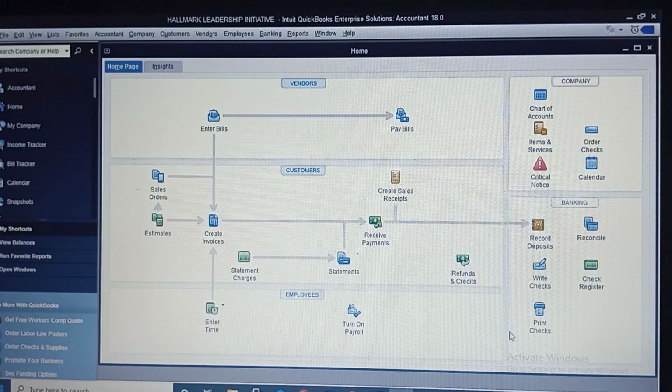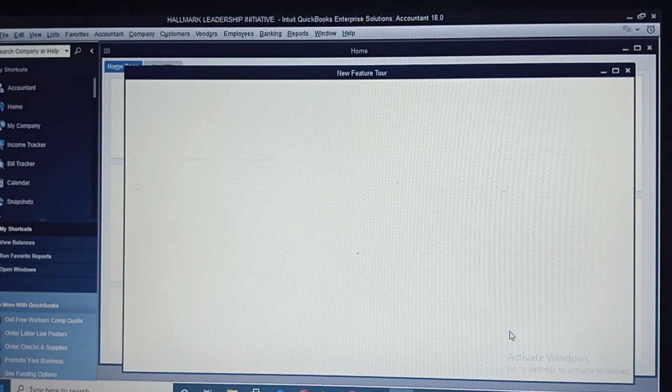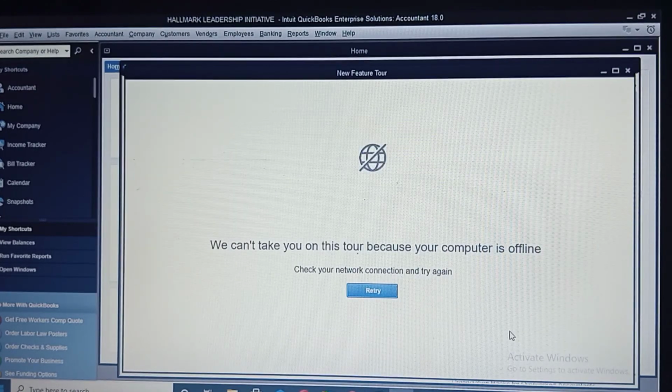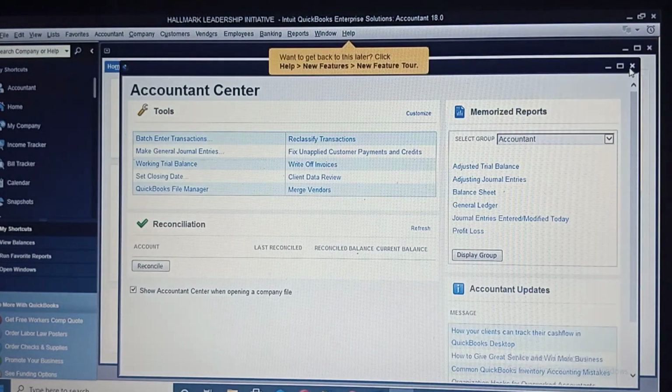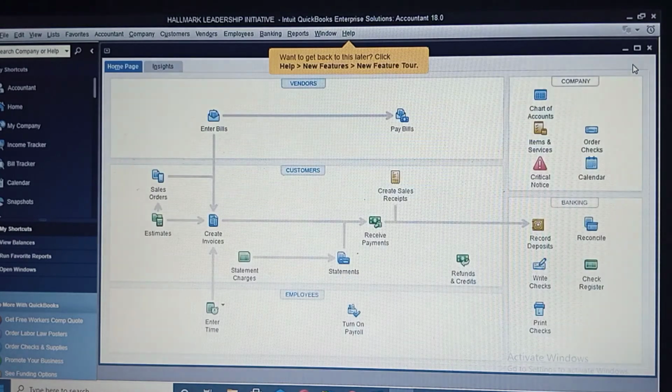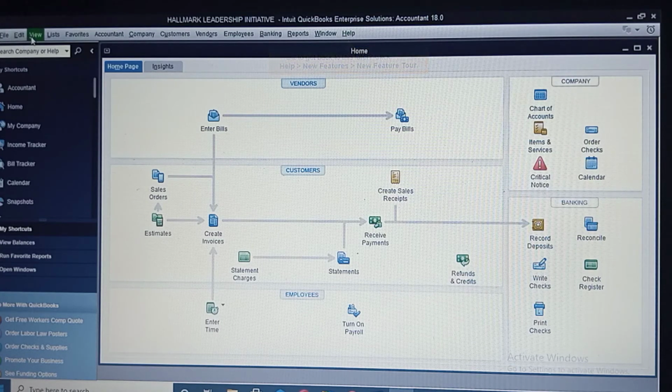Now this is the page. You have already created your company. You did not add any vendor, you did not add any employee, you don't have any customer that you started your business with. If you can see, we have here file, edit, view, list, favorites, accountant, company, customer, vendors, employee, banking, report, and help.